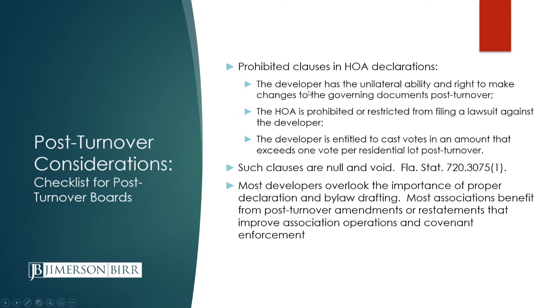There can't be a provision in an HOA declaration that prohibits the association from suing the developer. Obviously, if the developer violated any Florida law or violated the declarations, the HOA or the condo association would have the authority to bring suit against the developer. And the HOA declarations can't allow a developer to cast votes that are disproportionate to the one unit, one lot, one vote concept. So their votes are going to have to be the same as the non-residential votes. Those clauses are null and void, and those are specifically under the HOA statute.